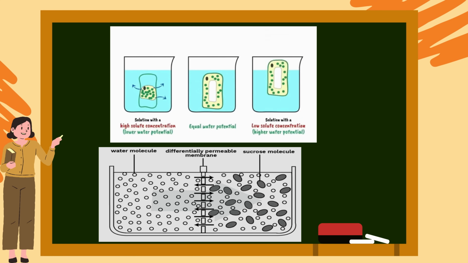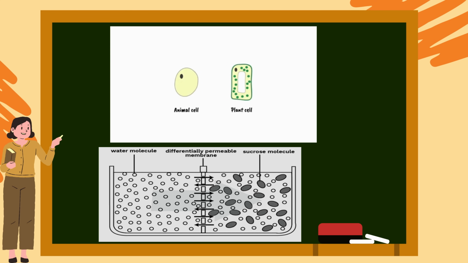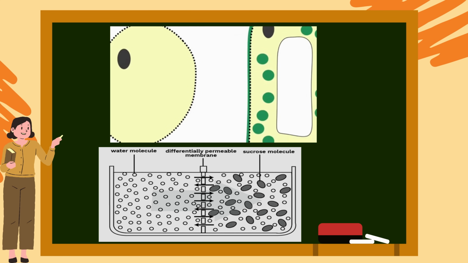In lower solute concentration, plant cells will increase in size as they take in water, but even in very low solute concentration, plant cells won't burst. This is because the plant cell wall which surrounds the membrane is really strong and it won't split under the pressure of the water. Make sure it's clear in your mind that animal and plant cells have a cell membrane, but it's the cell wall of plant cells that prevents them bursting. Animal cells don't have a cell wall.